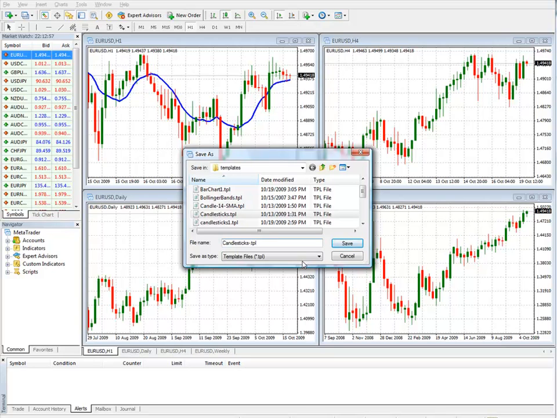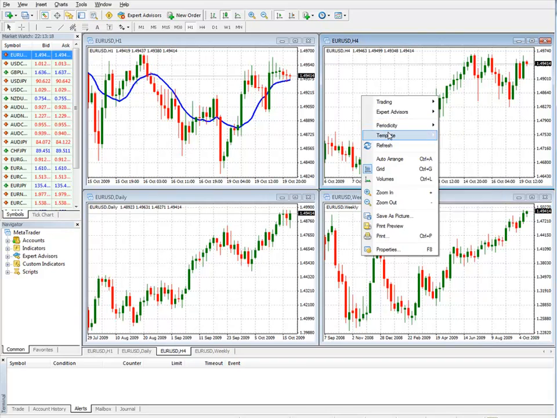Candlesticks, and we'll put 10 SMA. And the 10 stands for the period. It's a 10 period simple moving average is what SMA stands for. You put that in there and click save.